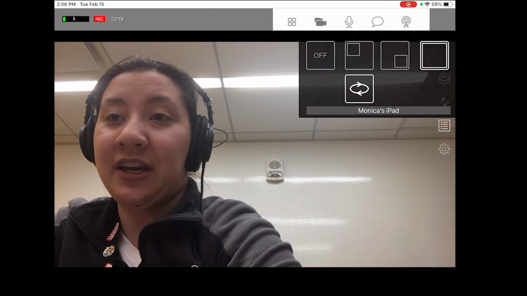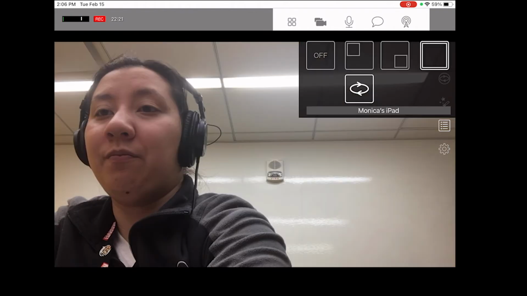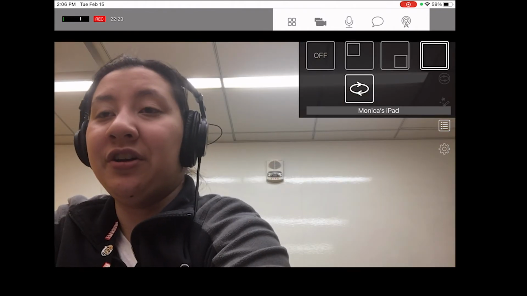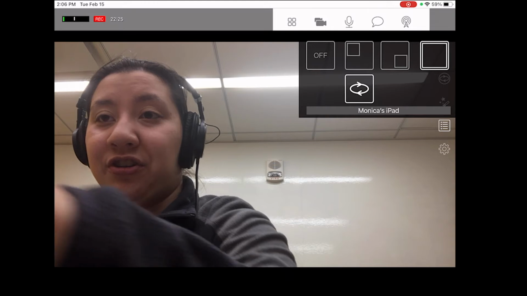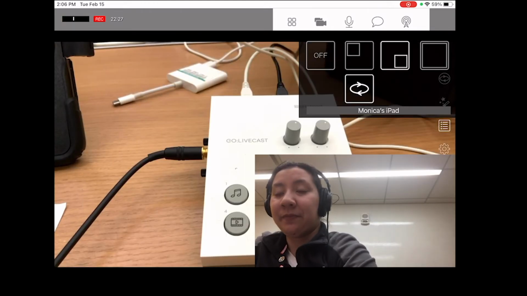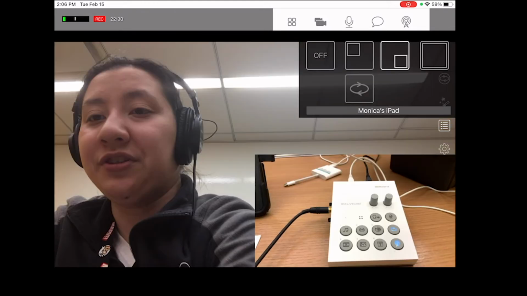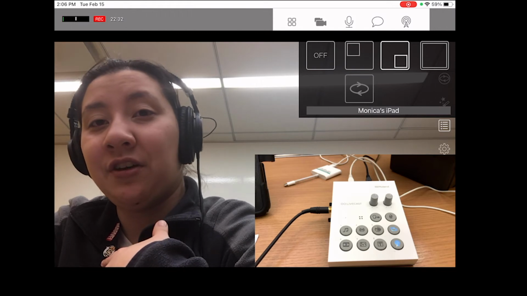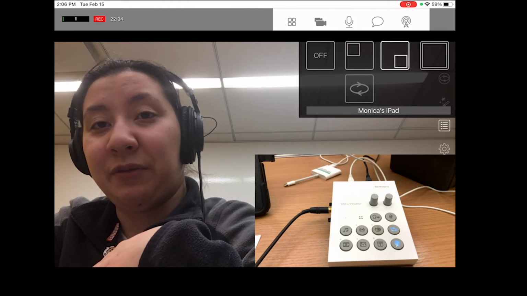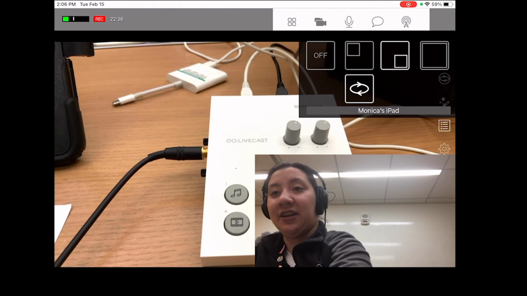And you can switch from camera to camera using this circular button. So you can switch from camera 1 to camera 2. If I had this in the lower corner, it would switch my cameras from the main screen to the sort of picture and screen if I keep hitting that.